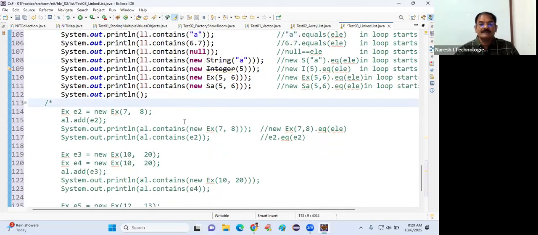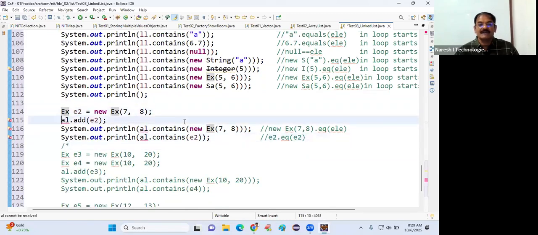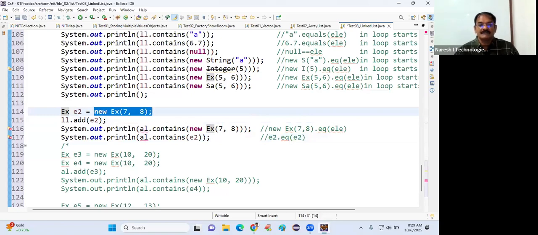Okay, now next, tell me. Here I am writing what? I am searching for our element, the example class object. Tell me, with what reference am I searching? New reference. Okay, new reference I added. Searching with what? New reference. Searching with what? Same reference. With a new reference, we will get false. Why? Because the equals method is not overridden.